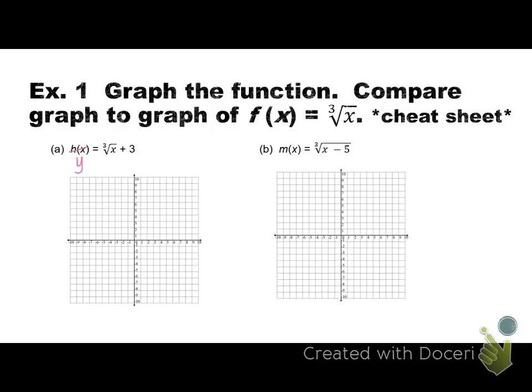Remember that both the h of x and the m of x have to be changed to y's before you plug them into Desmos. Once you're in Desmos, you're going to do y equals, and then you're going to go down to that keyboard button again, and you see where it says functions above the 2 arrows. Hit that function button, and at the very top you see trig, stats, distance, and miscellaneous. Hit that miscellaneous button, and then if you go down the middle column, you're going to see the nth root. See how it's a square root and it's got a little n where the root normally sits? You're going to hit that button, and that's going to allow you to punch in the 3, the root of 3.